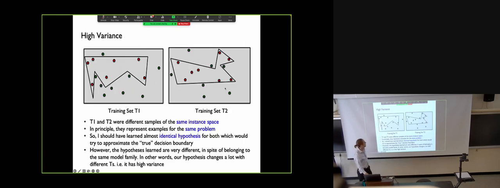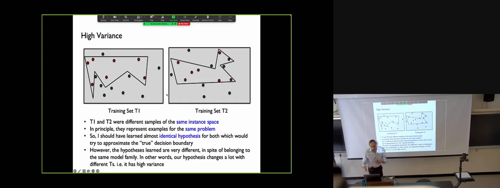And this is, for example, the difference between them. On one side, initially we get this model, and this is the same model family, the same procedure, just the data instantiation is different. So we have different training sets, and they both come from the same underlying population, from the same instance space, with just different instantiations of these training sets, and they give us different models. So that's a problem, because ideally we want to have the same model. We want them to be very close to each other, but we get completely different models and completely different results.